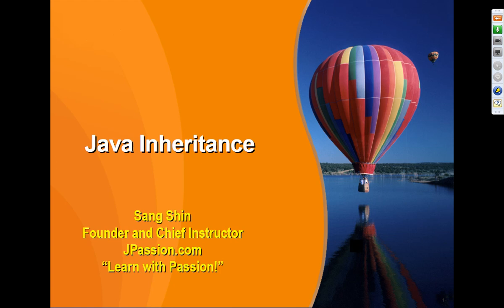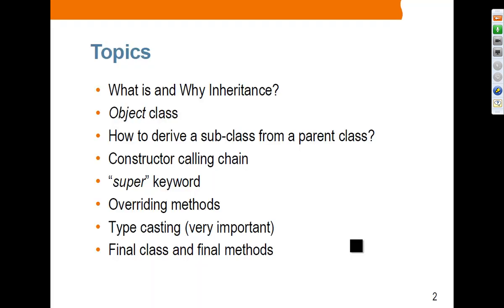Java inheritance. Here we are going to learn what inheritance is and what it is for, and we'll talk about the object class, which is the root class of every single Java class. Then we are going to see how we can create or derive a child class or subclass from a parent class. We'll learn the constructor calling chain.